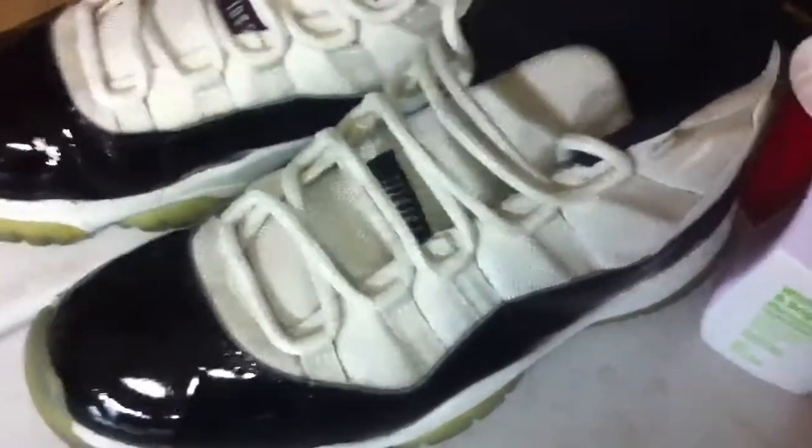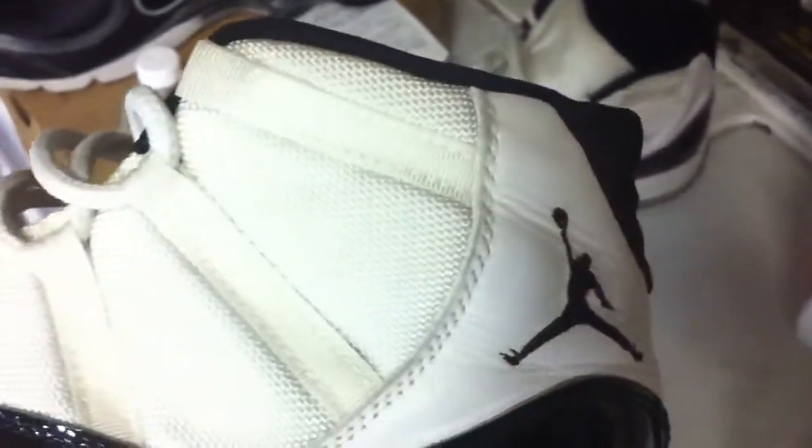Because these OGs — which I'll show you real quick — they were hit with the RIT, and they were both magic eraser cleaned prior to even owning the RIT. I just wanted to see how it would come out, and they held up to the extra strength power version, so I know they can take the abuse. You don't see any scuffs on these; obviously they're really kind of clean uppers. They're used — they're a 15-year-old shoe, I didn't buy them deadstock, and I rock all my kicks.